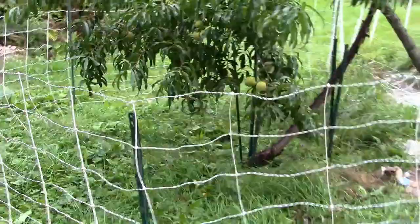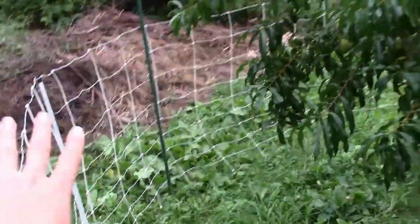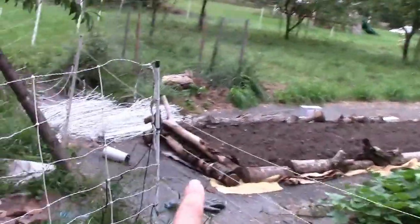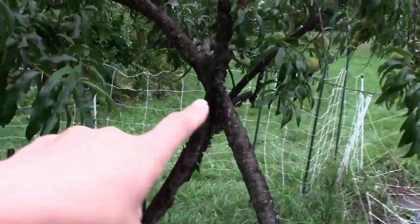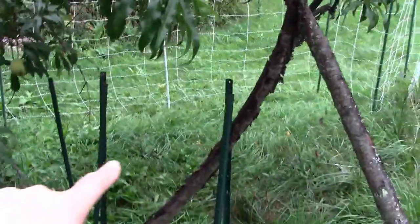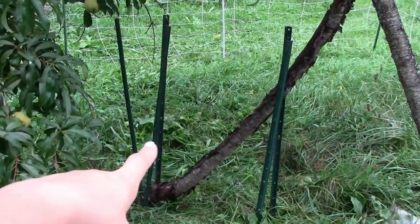All right, so you can see it's not tons of space in here. They won't feel comfortable jumping in here, I think. I believe so. It's not touching the fence on this side. Again, I'll have to weed whack over here, and this, again, you can see the structure that's supporting it with the slingshot shape, a Y shape, and the T-posts that are supporting this branch over here, stopping it from slipping.